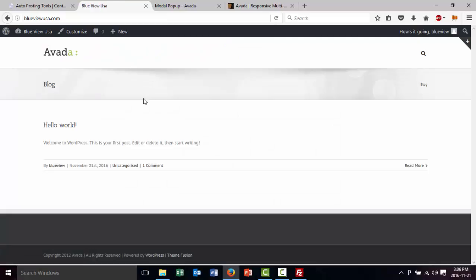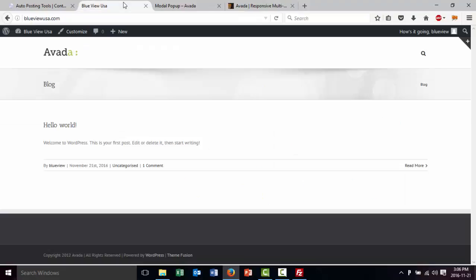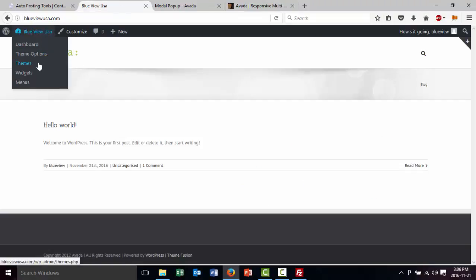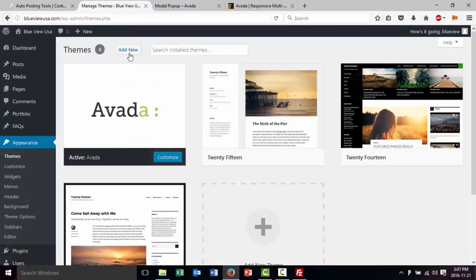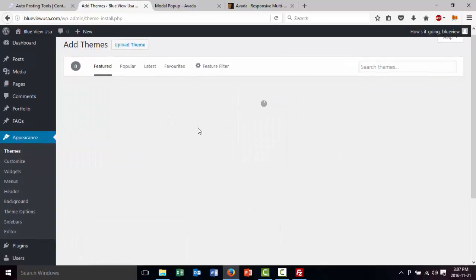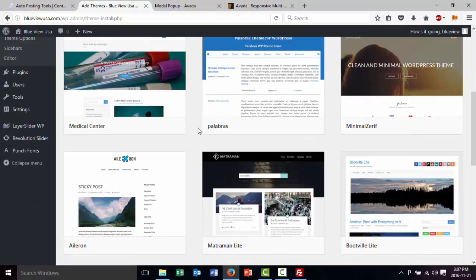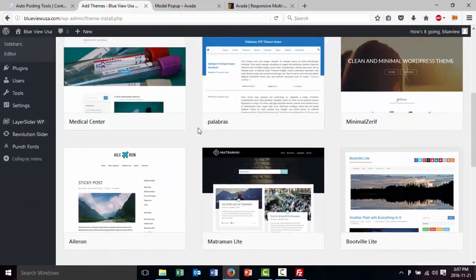As you can see, you can change the theme if you buy it from a place like Envato Market, like ThemeForest. There are many different themes there. You can get it from the ones that WordPress has by default. So if you go to themes and you go to add new, you can find a lot of themes that are created and that basically everybody uses for their own website. And you can choose one of those for your site.